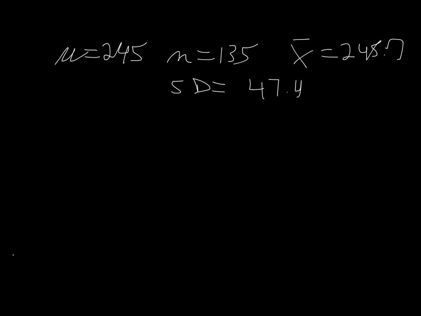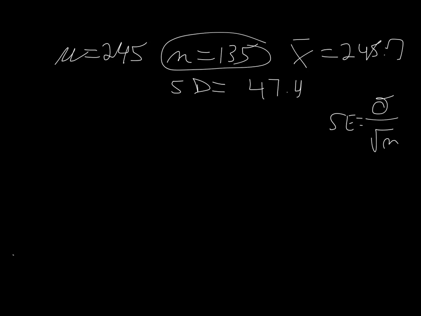So this question is interesting because they're giving the standard deviation of the sample population. In that case, we're allowed to use a z-score here, and we have the SD of the sample. If we were given the standard deviation of the population, we would have to use sigma over root n to find our standard error for our z-score. I don't know why they gave us n other than to tell us that we have a normal approximation, because as long as n is greater than 30, we can use a z-score. Maybe that's why. I'm not sure.